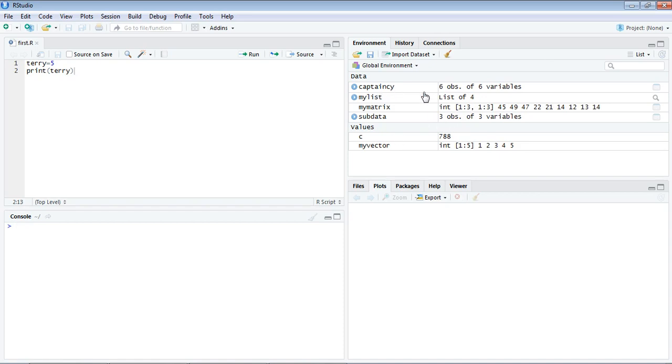On the top right you have an environment window, where all the data, values and tables are stored for visualization purposes. And on the bottom right you have the plot window, where you can have the graph plots. As you all know, R programming is for general statistical computing, and we can do a lot of graphical plots using this software.